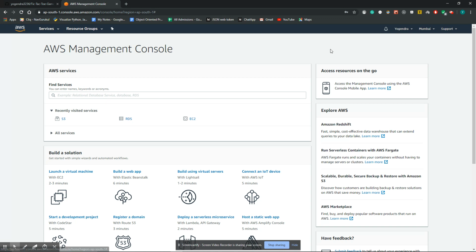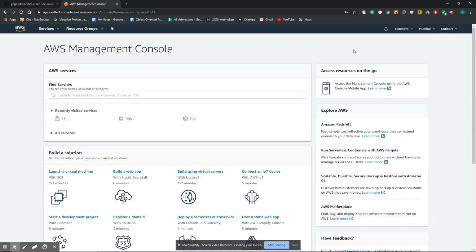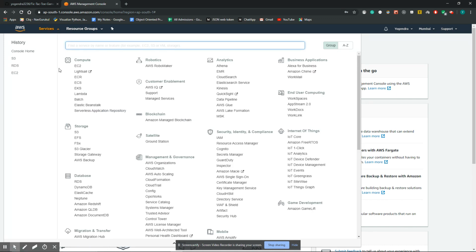Now, if you are new to the AWS system, you have to choose the location preferences, meaning the location where you want to host or initialize your instance first. In AWS you have to first initialize your instance. So what is an instance? An instance is basically a type of OS. Like whenever you are installing an OS in your system, it is a type of instance for that system. So that way we are installing an OS or an instance to our system. Okay, so I'm clicking EC2. EC2 is a service where you can install as many instances as you want.